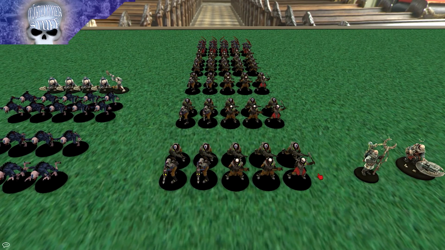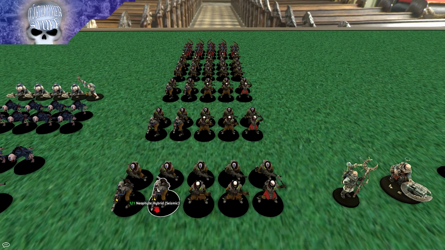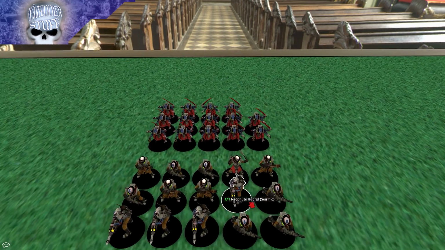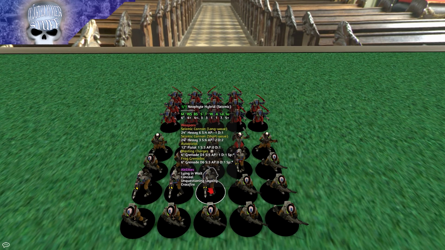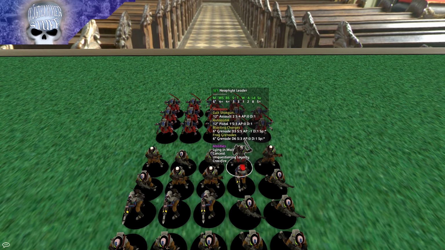Alright, and then to troops. We have 3 units of Neophytes, and each of these squads has 2 flamers, 2 seismic cannons, and the rest have shotguns. And then we have a giant squad of Neophytes, which all have shotguns, but there are 4 seismic cannons and 4 flamers, and of course a leader.